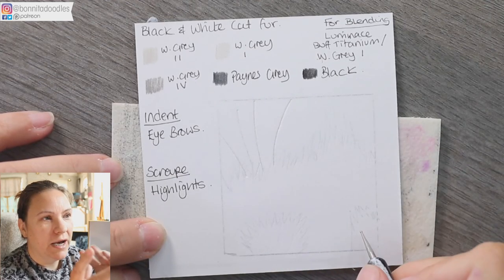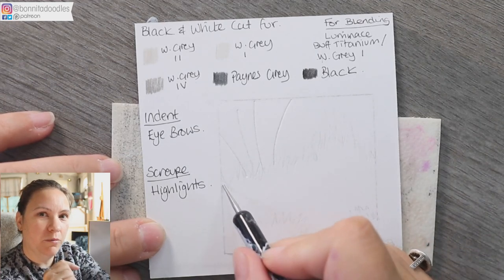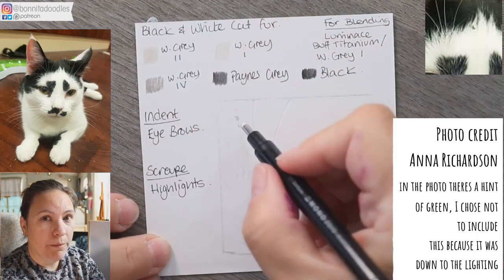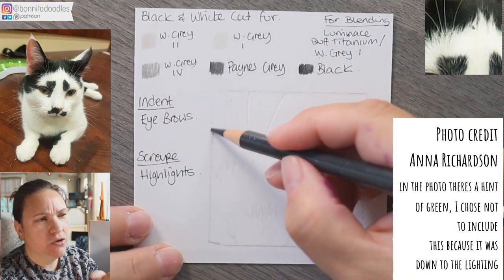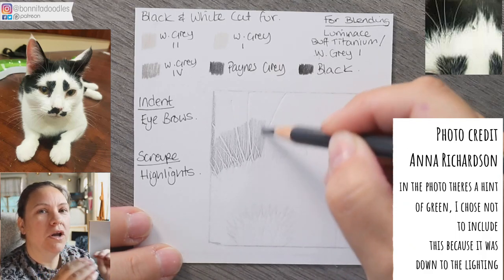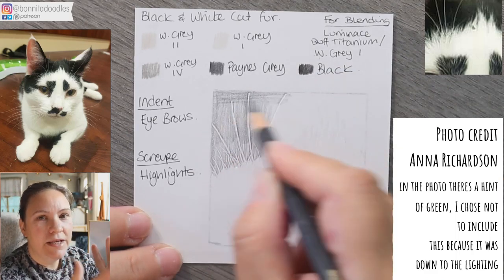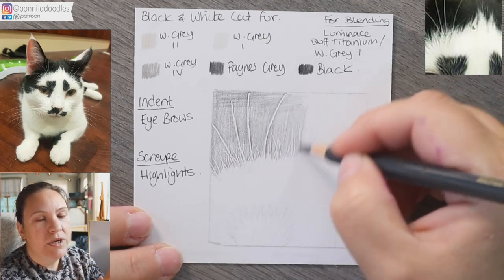To begin with, we are actually indenting this particular paper. I'm going to pop the reference picture up now so you'll be able to see the full reference picture and the actual patch that we drew from, because fur without context can look a bit strange. You're probably looking at my square going 'that doesn't make any sense,' but when you look at it zoomed out it will make much more sense.